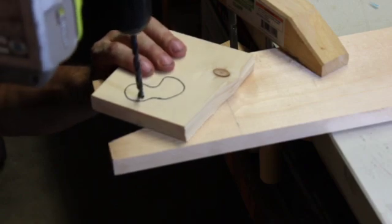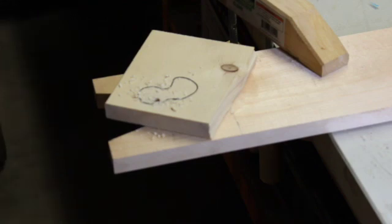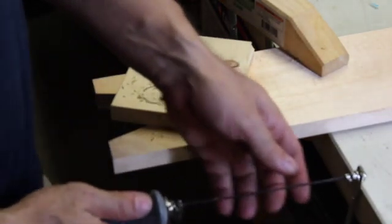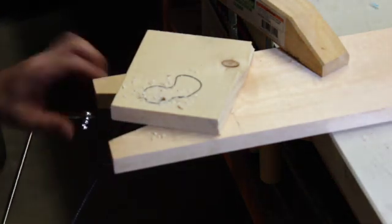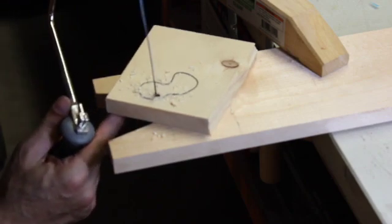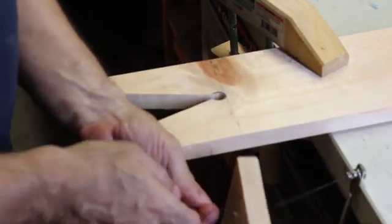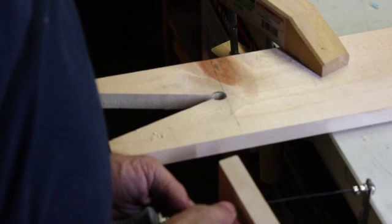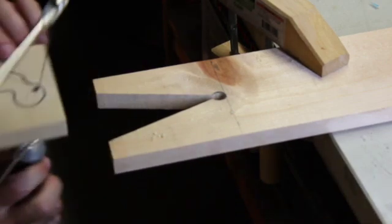So I'm going to just drill a hole and so I'll unhook this. So it's unhooked. I'll put it through on one side, and you can also just let it hang while you put it up against the table, and then use your hip, and then you're ready to cut.